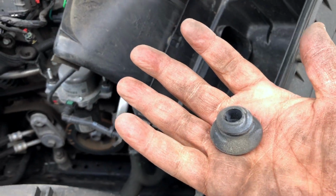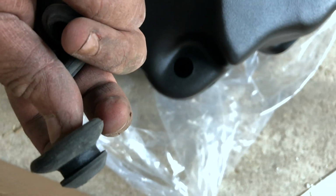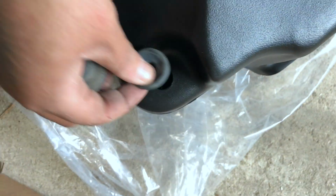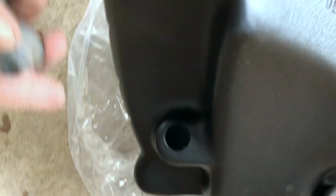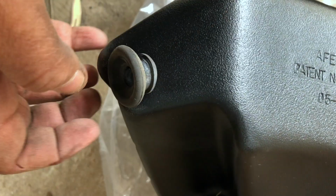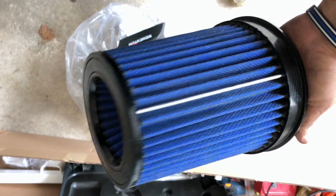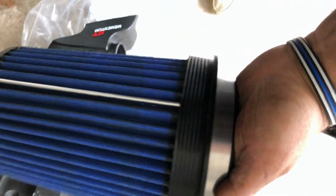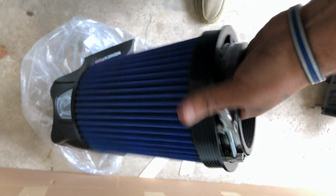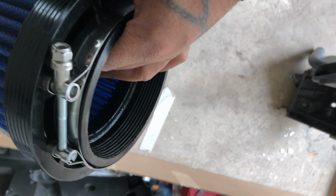There's the top view. You got your little window so you can see the condition of the air filter while it's in. You're gonna come in here, pry your 3 rubber grommets out. There's 1. You do that to the other 2, and I'll show you how to install them on the other side. Okay, you're gonna take your 3 grommets. Small side goes in first, and just press them into the holes. 1, 2, and then the 3rd one.